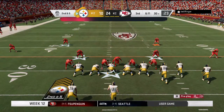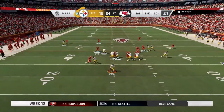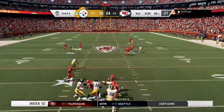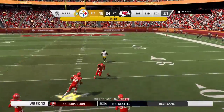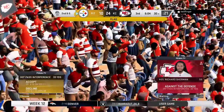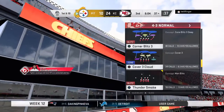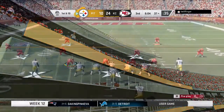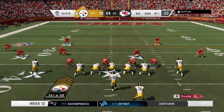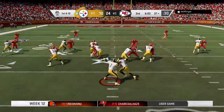They'll come up with a 2nd and 5. 2nd and 5. He's going to launch it for Washington. And a flag comes in as that one falls incomplete. Well, let's see who this is. A little too aggressive defensively, and the flag comes out. And no one trying to cover is going to like a call going against them, but you have to like the effort there. Went for the interception, just unable to get it, and the flag did come out.